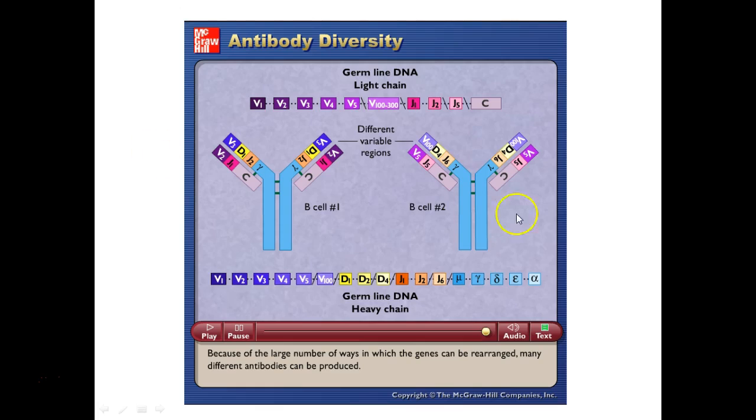Another B cell, if you were to look at it down to the molecular level, it would have picked different numbers. And even if it picked the same numbers, it's still going to be different because of the way it joins together those sections. Right? So if you have the V segment number 100, it's a segment of DNA, right? A's, G's, T's, and C's. And there is somewhat of a stop and a start point.